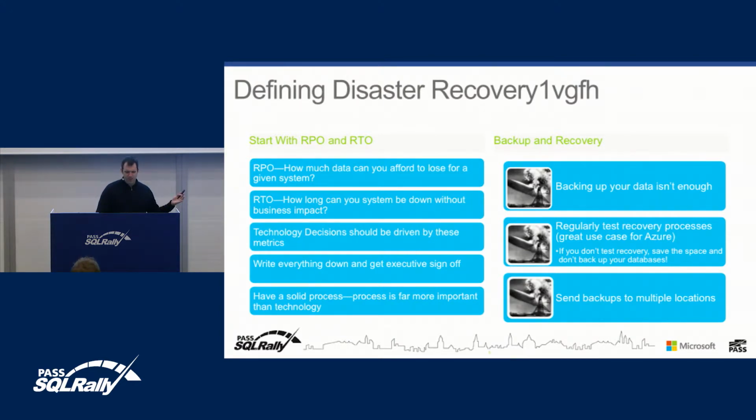I work for a cable company in the US, Comcast. I'm not sure if anybody's heard of them. They're pretty evil. Great company to work for because we had a lot of budget. But we had a 55 terabyte database that was doing 3 terabytes of transactions a day. And the application team was really upset because we couldn't give them real-time DR to another site because they were doing 3 terabytes of transactions a day. And we asked them when was the last time they tested a restore. And they were like, never.